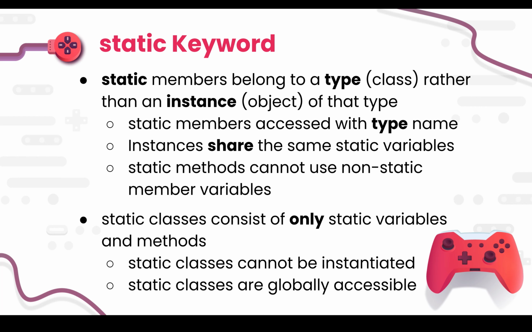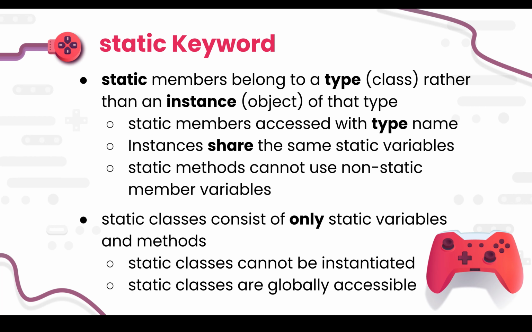So if you have taken CS classes at UCLA and used C or C++, you might already have used the static keyword before. However, I'd like to emphasize that the static keyword in C# has a subset of the meanings it does in C and C++. In particular, in C#, static can be used on class members to indicate that those members belong to the type or class, rather than a particular instance or object of that type.